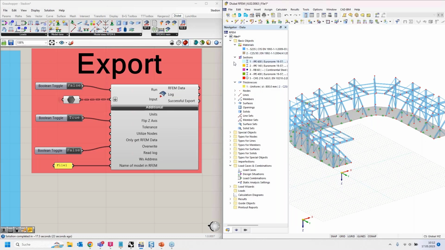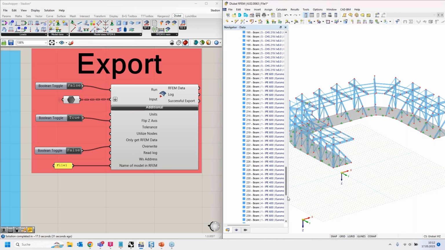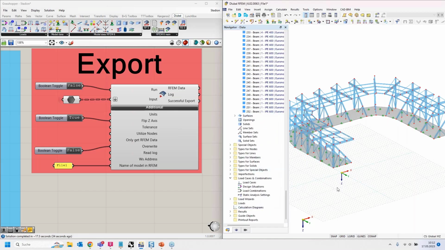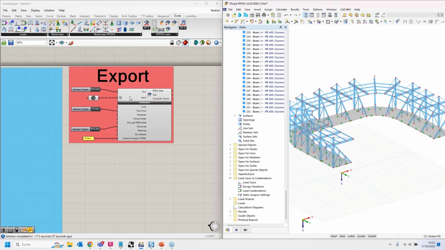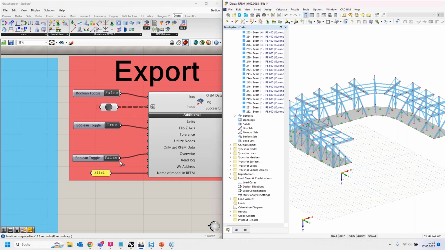I skipped the part of the definition of all these materials and sections and thicknesses in Grasshopper. What I have to be careful about now is that I can run this export only once in that way. I have 250 beams now, and if I would now run it again or modify it slightly and run it then again, I still cannot use the override function.